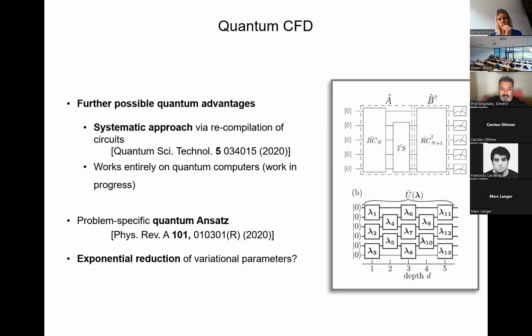And we have done this in our first paper on the nonlinear Schrödinger equation. We have given exact estimates of the errors and how they scale with the number of shots you need to take. And you get the typical behavior. It goes like 1 over the square root of the number of shots, but the pre-factors were small. So what we found there is that the number of shots is reasonable. It's maybe 100,000 or so to get good estimates. But of course, this is going to be a challenge. There's no doubt about that.